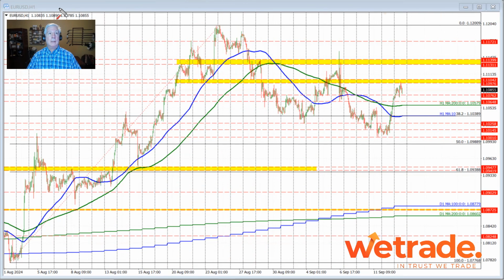So let's get started. Looking at the hourly chart of the euro versus US dollar, we continued the extension to the upside. Recall from yesterday, we moved above the 200-hour moving average. That gave the buyers the go-ahead to push higher, and we closed higher on the day. In the Asian session, we moved higher and then back down and then back up into the European session. And that move to the upside reached our next key target on the top side, which was this swing area through here. I'll outline all the different levels in play through here.